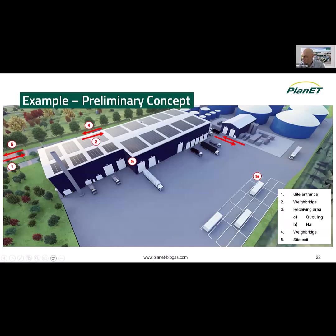The weigh scale is behind the building here, so you can't see it. I think there's an inbound and outbound. Then the trucks, as they're coming in, turn right behind this building and then come out right in this bottleneck area here. There are trucks in the smaller mechanical building that have to go in and out. There are other bays and truck doors, trucks coming in and out, backing in and out, and then the main thoroughfare right in the middle of that. So that of course is a heavy pinch point that is not ideal.